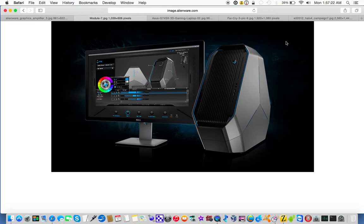And some of these designs are just crazy. And I think that if you get up into that $2,000, $3,000, $4,000 mark, I guess I just don't understand. In my mind, if you're going to spend that kind of money, you may as well get a Mac. But you have to understand that I've been a Mac user for over 10 years. Never really used Windows unless I had to. But I guess the point I'm trying to get across here is why?